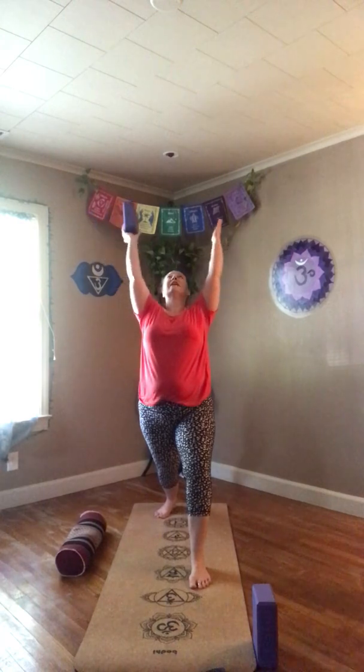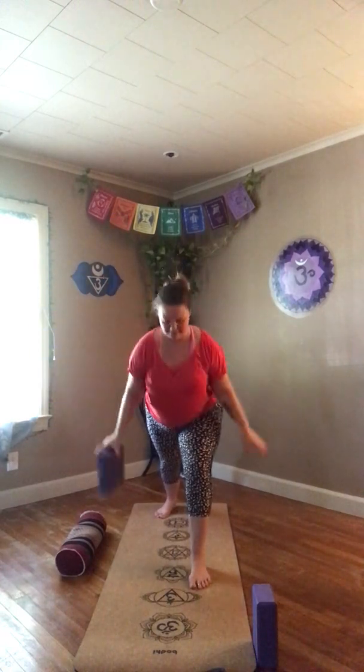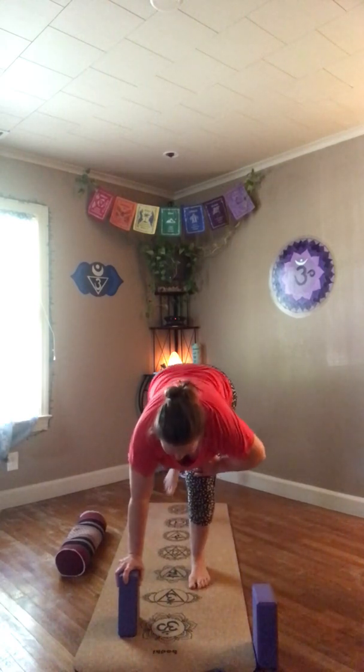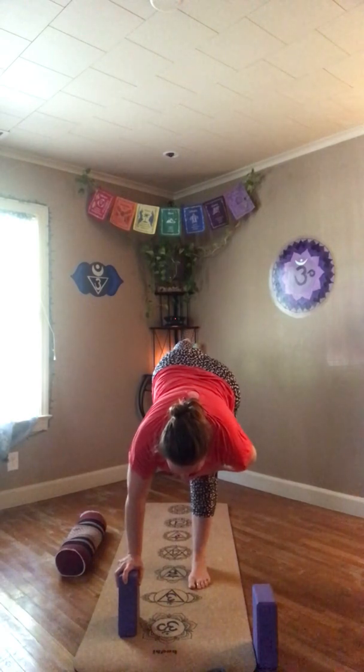And we're gonna lengthen out right there. You're gonna kind of turn center and stand tall. Reaching up. We're gonna take a moment and dive down. You're gonna put your brick down and then step it forward as you go up and out. If you want both bricks or one hand on the leg, you're gonna lift up and balance.